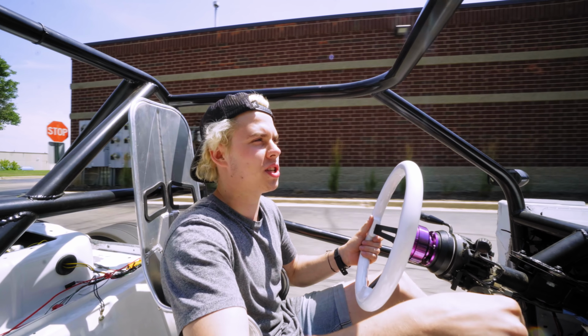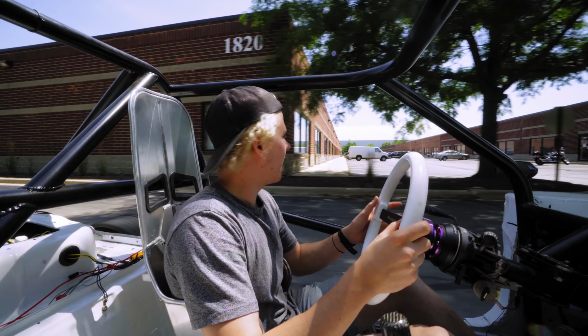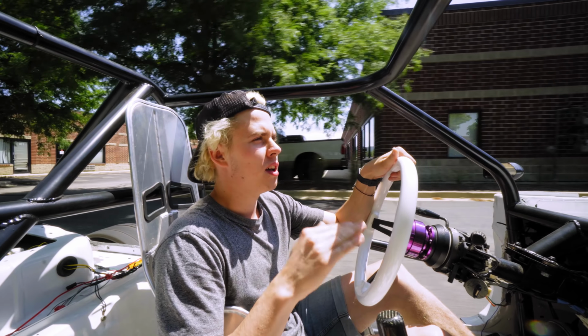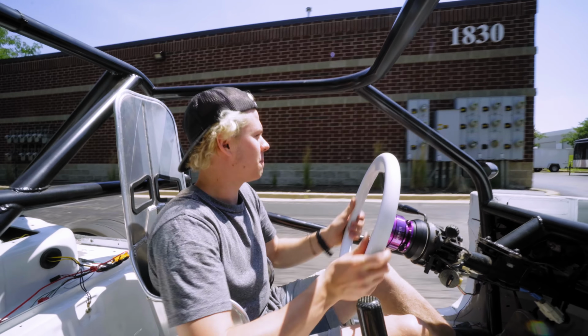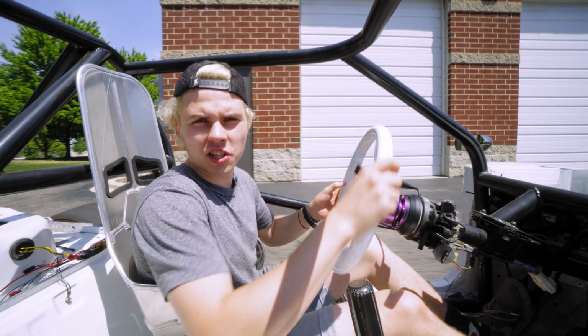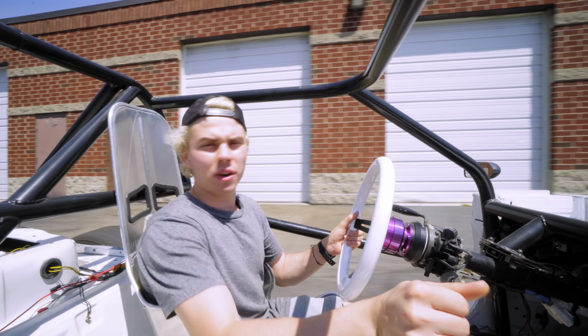I heard some reviews that they ride really soft and they bounce too much. But as soon as you adjust the dampening, it feels really good. It feels really stiff, stiff enough. However, I also heard that these coilovers do not lower your car as much as they should. And with that, I will agree.